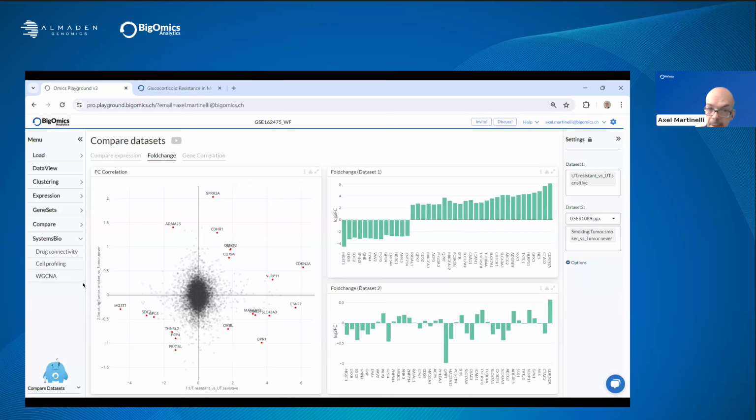Finally, under systems biology, we have some features that are more dataset specific. For example, cell profiling is really suitable for single cell RNA-seq data. WGCNA is something that you can do if you're interested in producing gene network analysis.